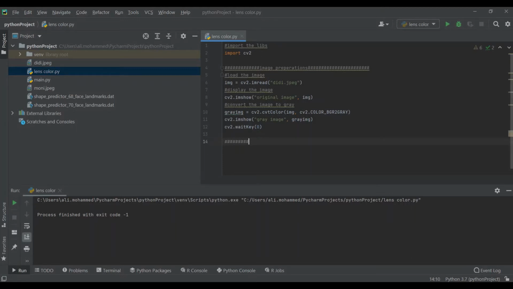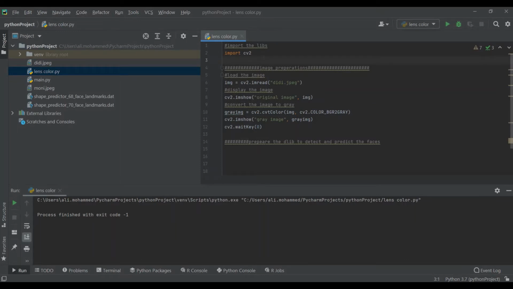Let's type here: prepare the Dlib to detect and predict the faces. Okay, so before we prepare anything, we need to include the library itself.